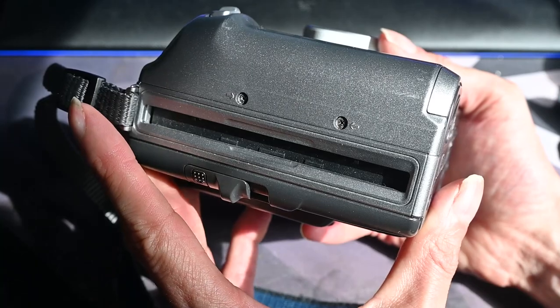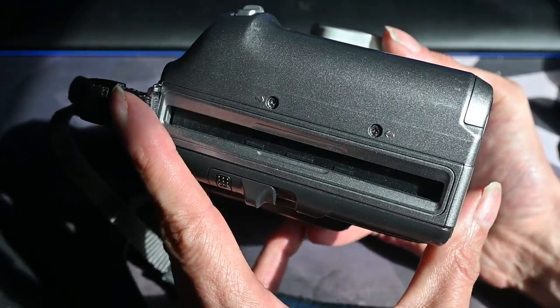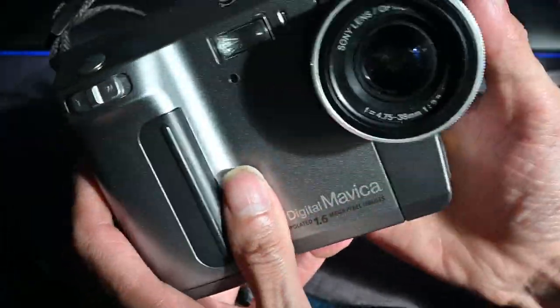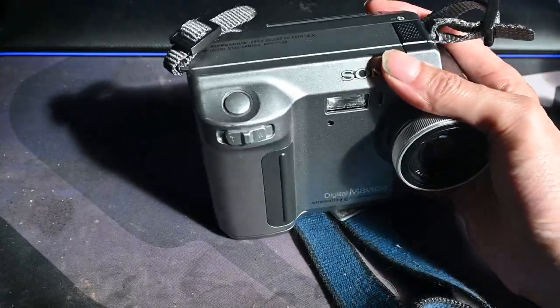You can actually get a USB floppy drive, so I could probably buy a couple of floppies, take this out, do a bit of stills. Hey, that would be a project. That's something that I could actually do. But anyway, next camera.